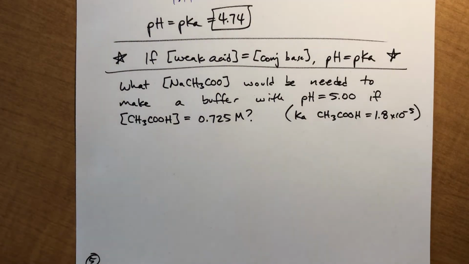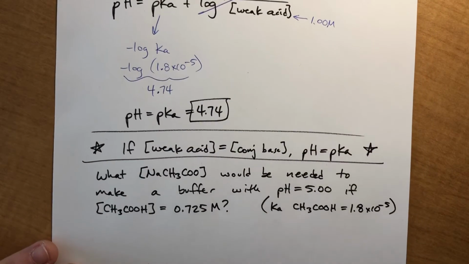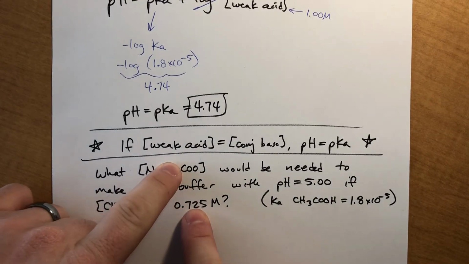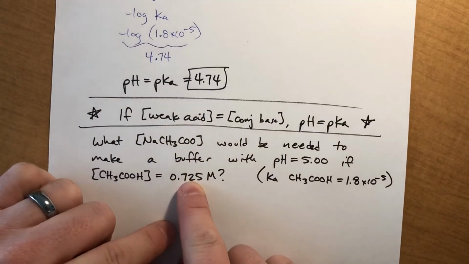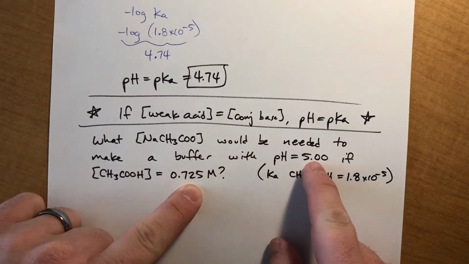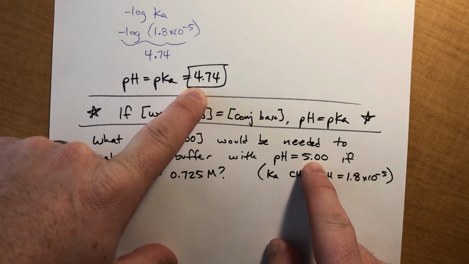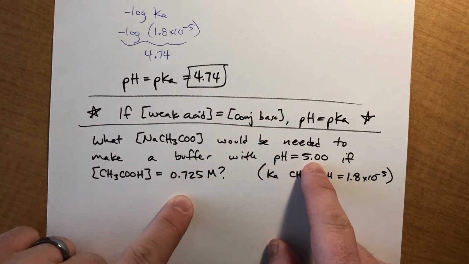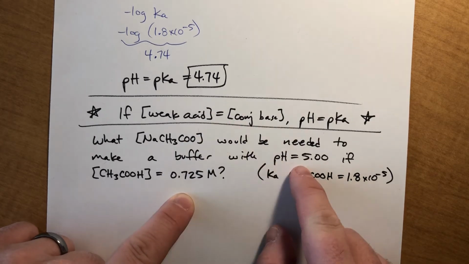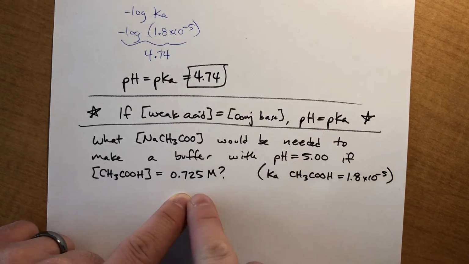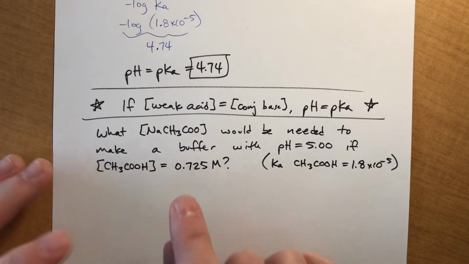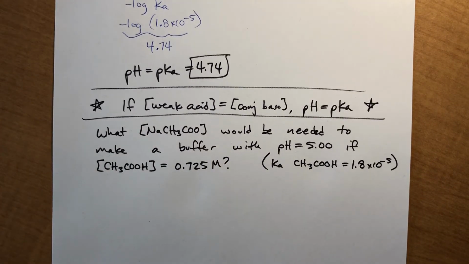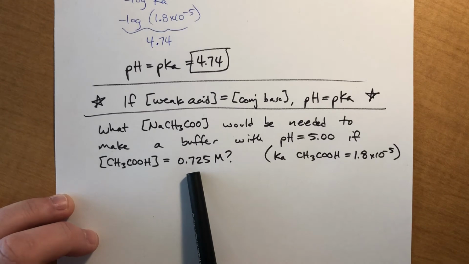This one might be a little more difficult, but conceptually, we know that if these two values were the same, our pH would be 4.74, because that's what happened up here. They were the same. We need something close to pKa, but not exactly. Since we're shooting for a value slightly higher than the pKa, we're probably going to need slightly more of the base than the acid. So this is 0.725. Without even plugging any numbers in, we should expect a number somewhat bigger. Probably not 50 times bigger, but at least a little bit bigger.